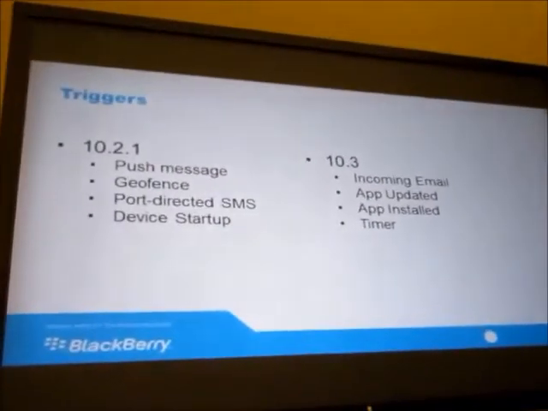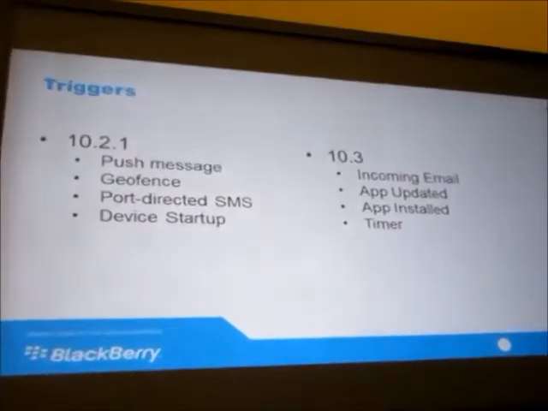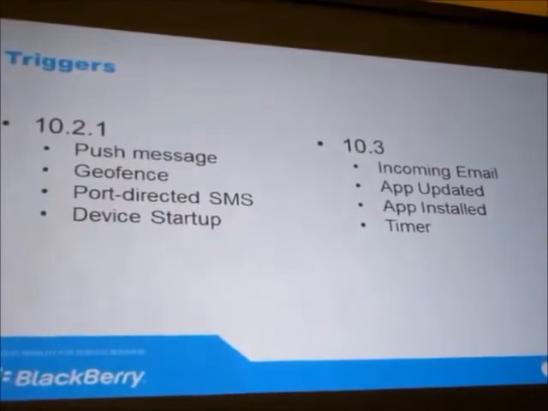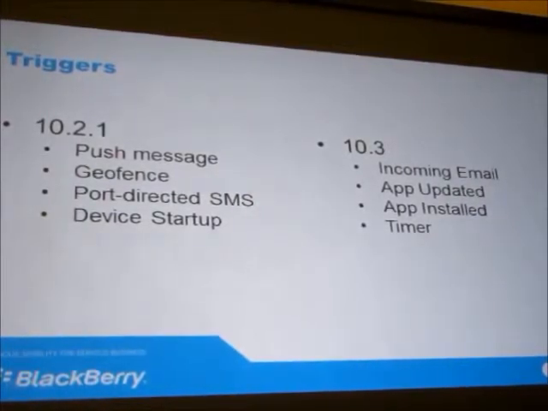So there are a bunch of triggers, like I said, defined in the platform. When Headless app first launched in 10.2.1, we had 4 triggers. We had the push message triggers, which invokes your headless application whenever there is a push message for your application. We have a geofence trigger, which triggers your headless application when a geofence enter or exit event is generated.